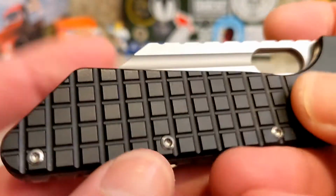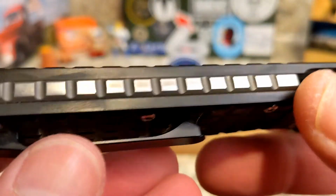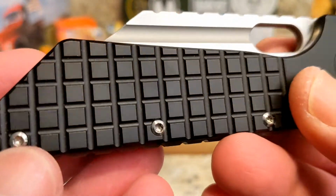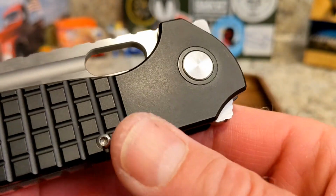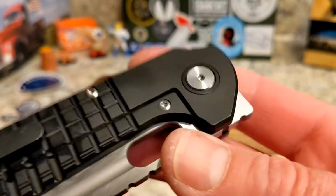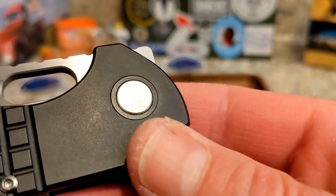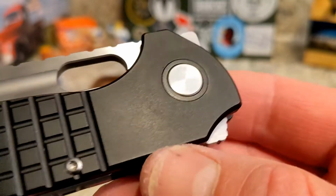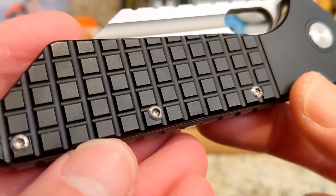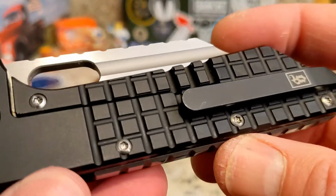So you've got this, again, black PVD coated titanium frame lock. And guys, it is mean and angry looking. It is fragged all the way up to here. And then you've got sort of like a bolster flat up here, and it's got maybe a little stonewash to it or something like that. On mine, you have a black pivot collar. I think he's got them in brass maybe, and maybe purple. I don't know for sure, so check with him.